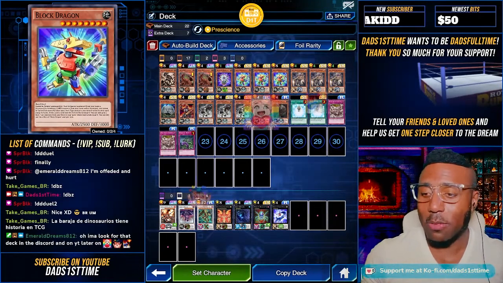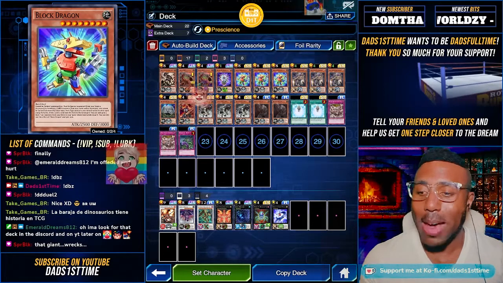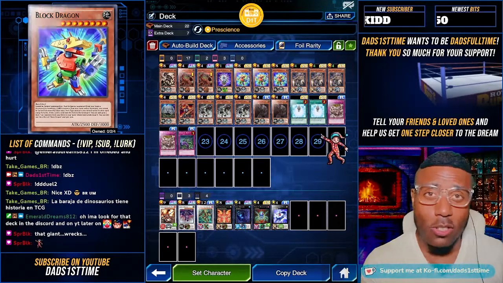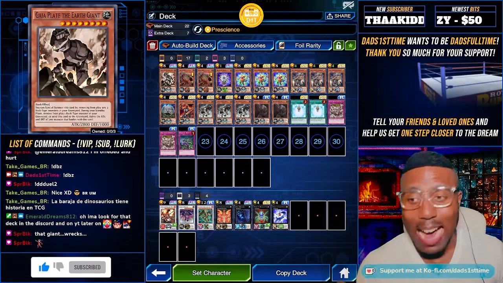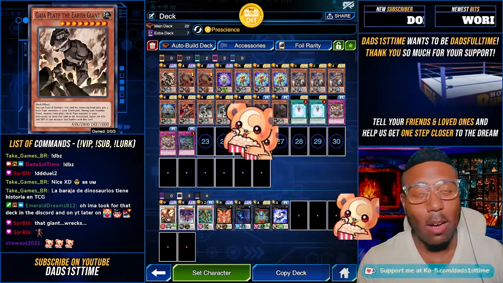Let's talk about Block Dragon first. You can't normal summon or set it. You have to special summon it from your hand to your graveyard by banishing three Earth monsters from your hand and or graveyard. Very important to understand, from your hand and or graveyard. Earth monsters. Gaia, FYI, you have to special summon it by removing from play two Rock-type monsters from your graveyard.